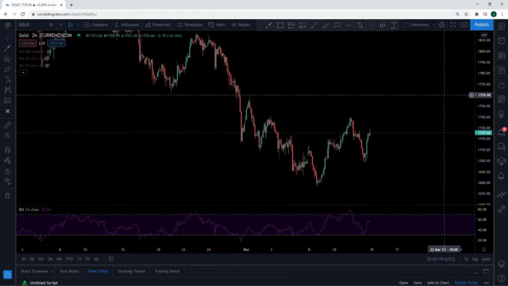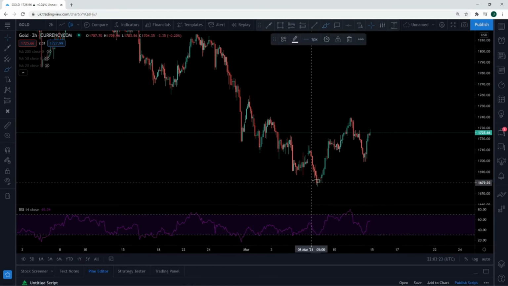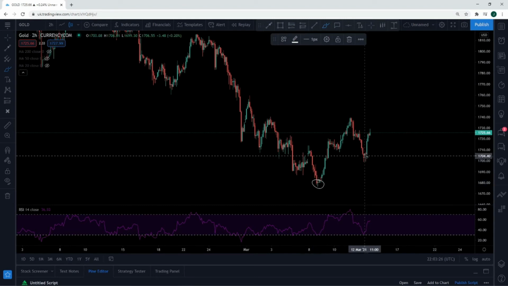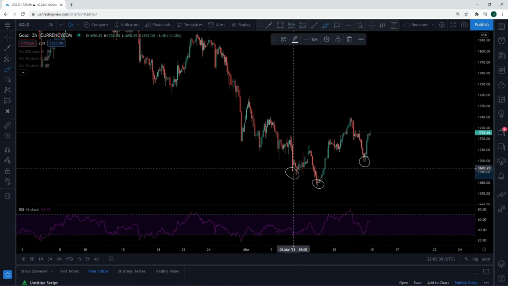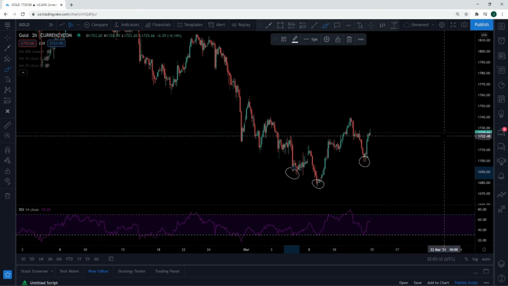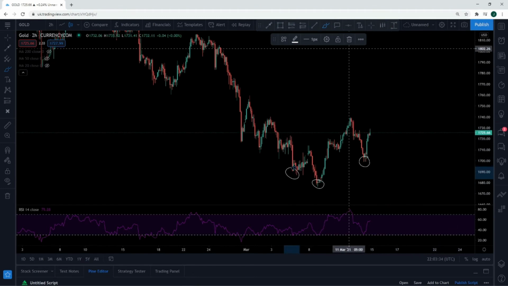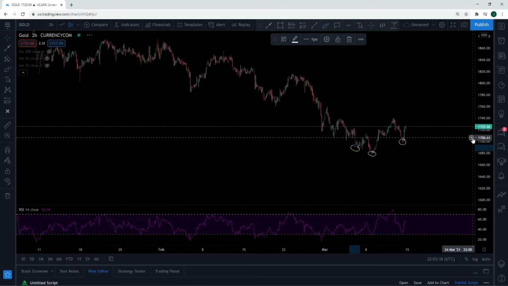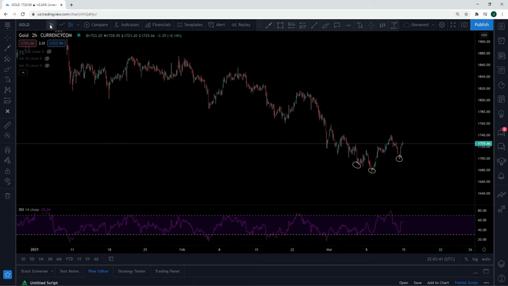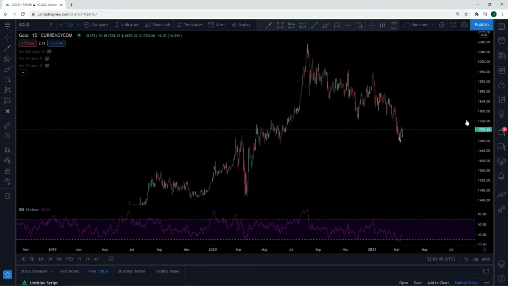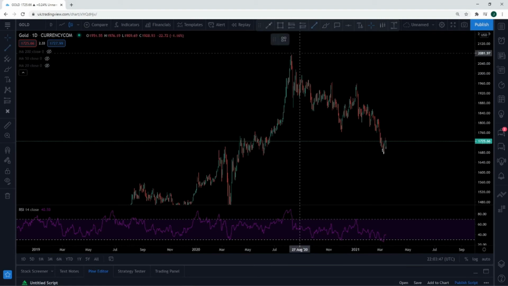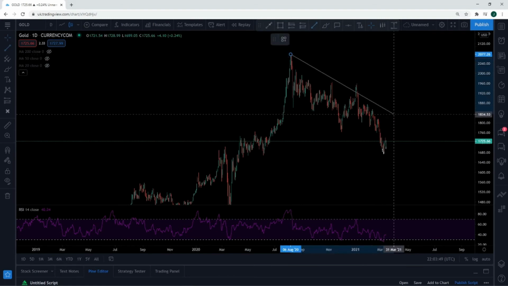So what I like to see here, as you can see, guys, is that we are creating a slight inverse head and shoulder pattern here on gold. Some of you got to keep an eye on this, because we all know these head and shoulder patterns are signs of reversal in a trending market, and we all know that gold is very bearish at the moment. So if you guys can keep an eye on gold, we can see a reversal in the market soon.